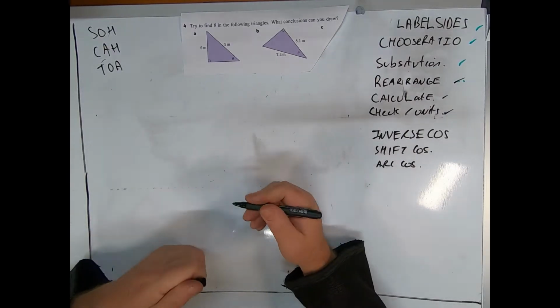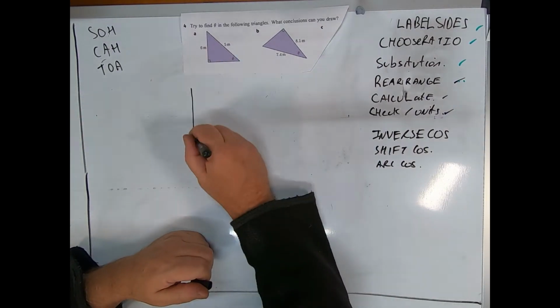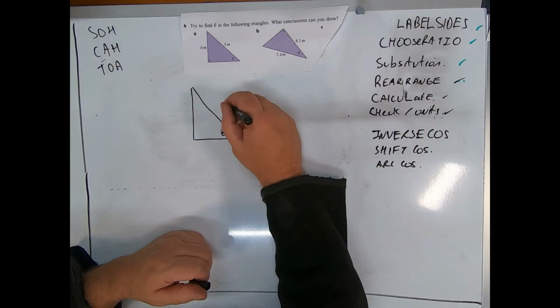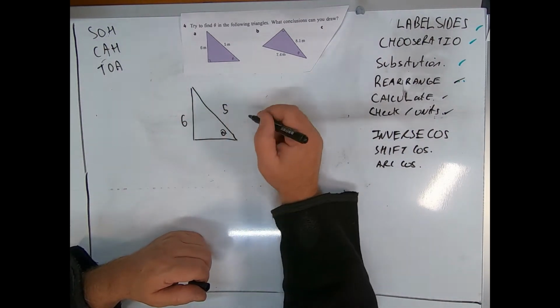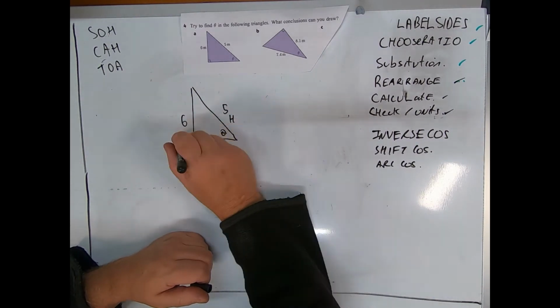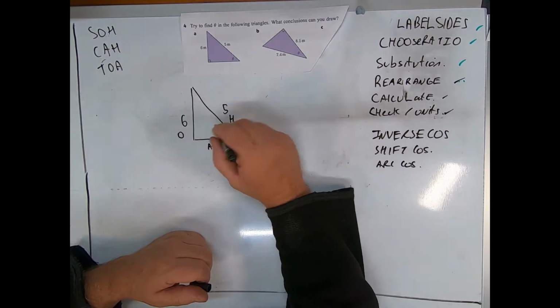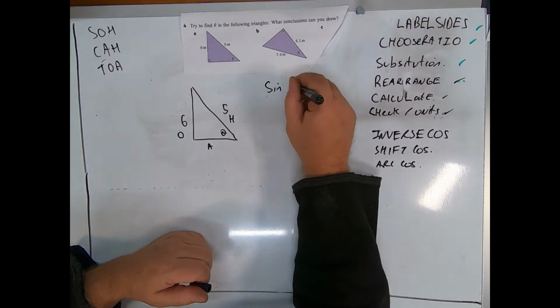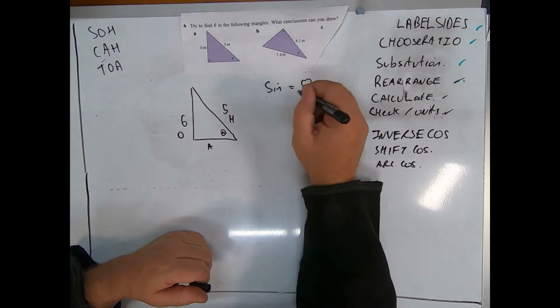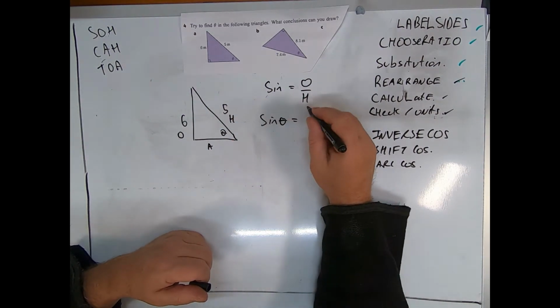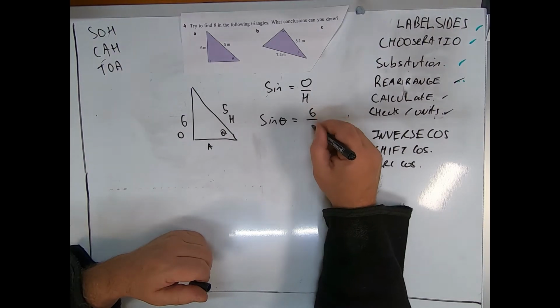Charging into question 4. We see we've got a nice new triangle here. Okay, so we'll just go here. We've got an angle question. That's pretty cool. 5 and 6. So we're going to put our hypotenuse and our opposite and our adjacent. So which one uses O and H? Well, that would be sin equals O on H. So here's my angle that I'm looking for, and it just happens in this case that O is 6.